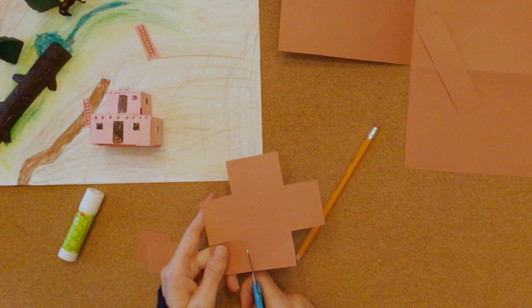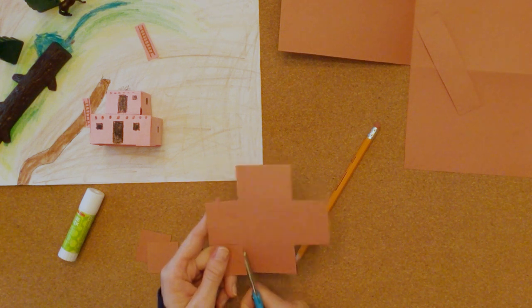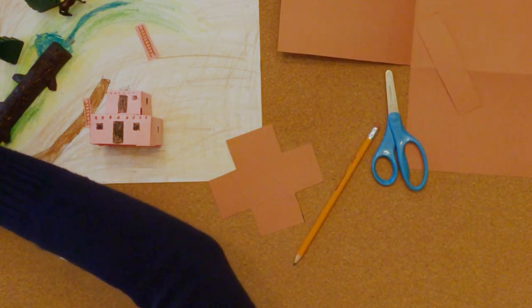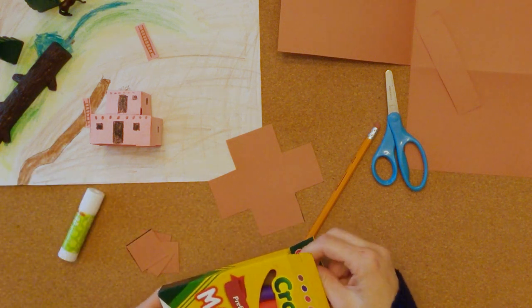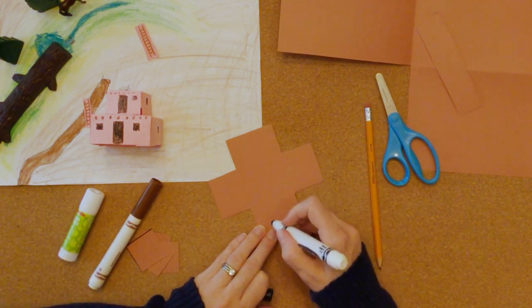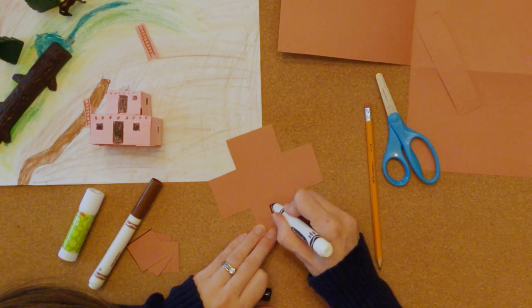Okay, so once I've got this shape, before I go folding, I'm going to put the details on it. So with my black marker this time, I think I'll use a black marker and a brown marker. The black marker will be for the front door and the windows. And I notice the door almost goes to the top of the pueblo.